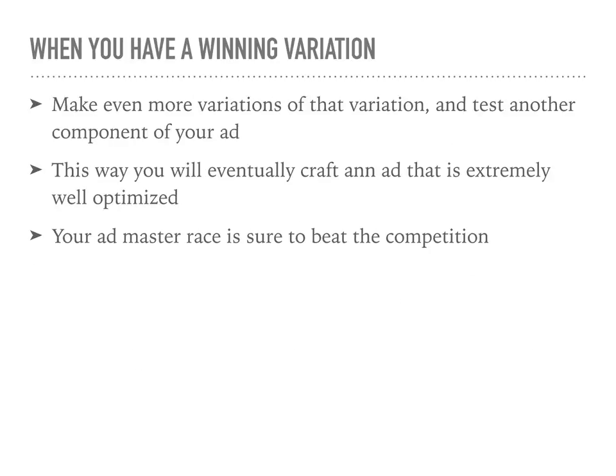So when you have a winning variation, say you split test 3 different colors for thumbnails and one comes out on top, you can make even more variations of that variation and test another component of your ad. For example, you have green, red, okay, for the color of the thumbnail. Red does better. You can either decide that that's good enough, take your red background and go ahead and split test the creative, split test the name of the video, split test all this type of stuff. Or you can run red against yellow and keep going down the funnel, which is going to take longer, but your ad is going to ultimately perform better.